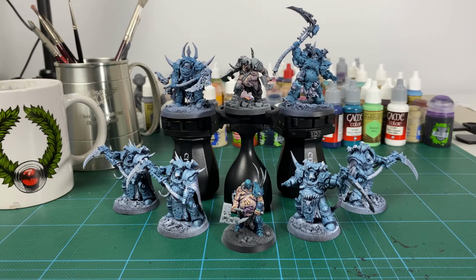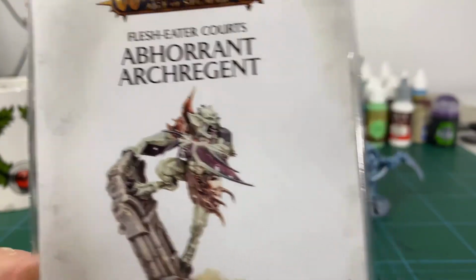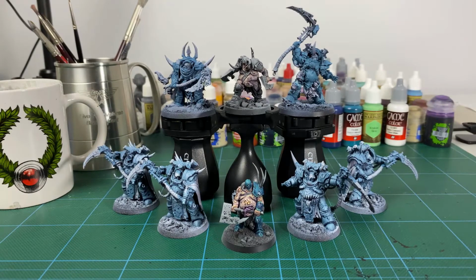I feel like that sort of face design, with no lips and so on, would be a really good look for some of these, rather than the more dopey looking ones that some of the sculpts have. I'd like to remove that and have them much more predatory looking, a bit like the way this guy is, a bit more toothy and vicious looking, rather than the dopey ghoul look that some of them have, which is still cool and fun, but I'd like to see a bit more of a vicious look to them.